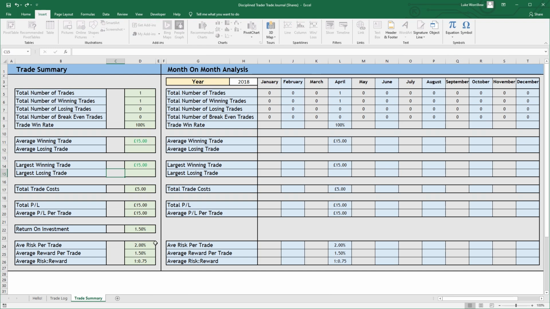And then on the trade summary page, again, not much has changed. We now type this instead of picking it from a drop down to change the different views on here. Again, all the ratios should now work. If you come across anything that doesn't work, please do let me know. So yeah, that's the 3 different journal types.